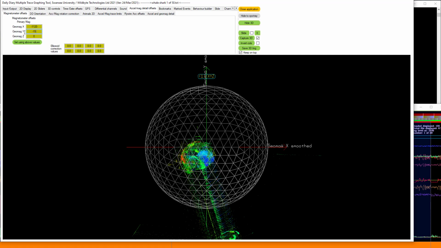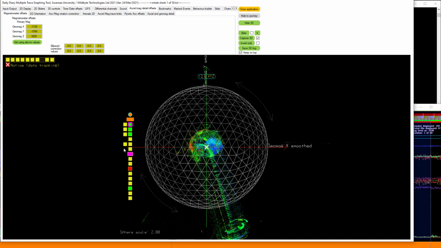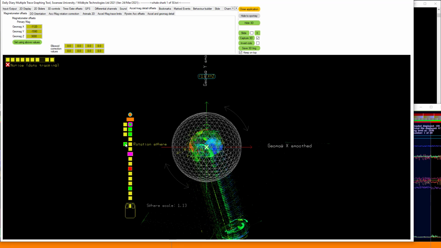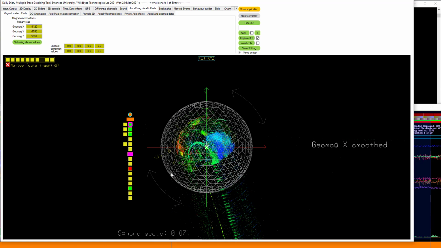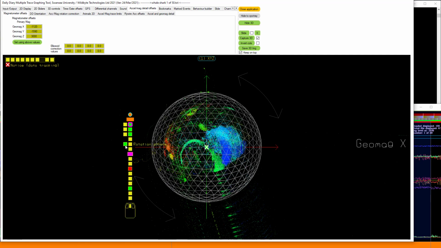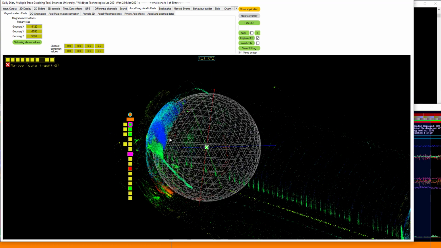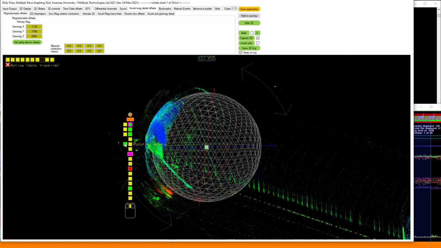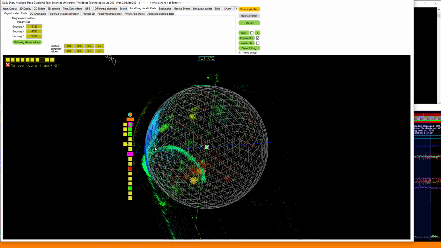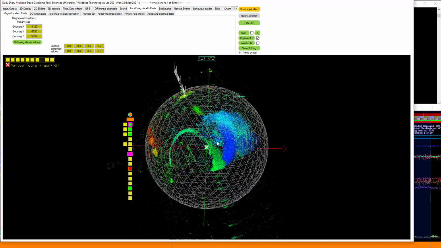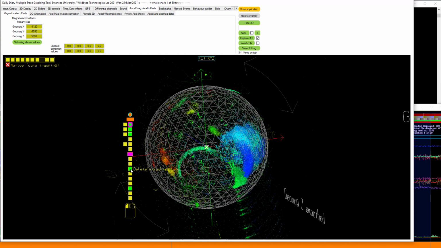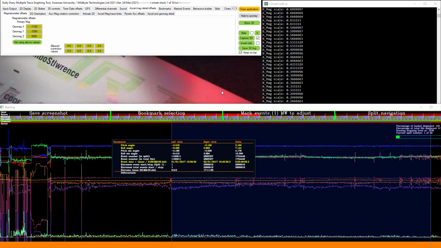So minus 1590, 3000. Okay. You can just check that if we mouse wheel down on there, step away, just bring it up in size a little bit. Mouse wheel down, no more. Right there. Up one. Right there. So you see that the mag data is now basically touching the sphere quite nicely there. So we can delete that, turn off the 3D.